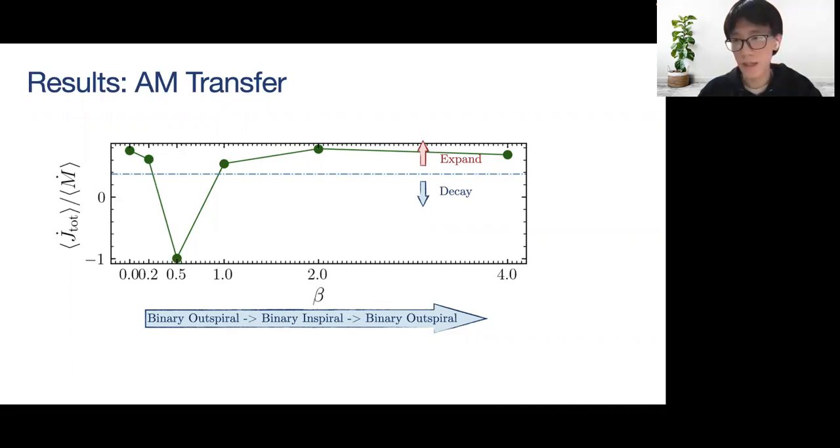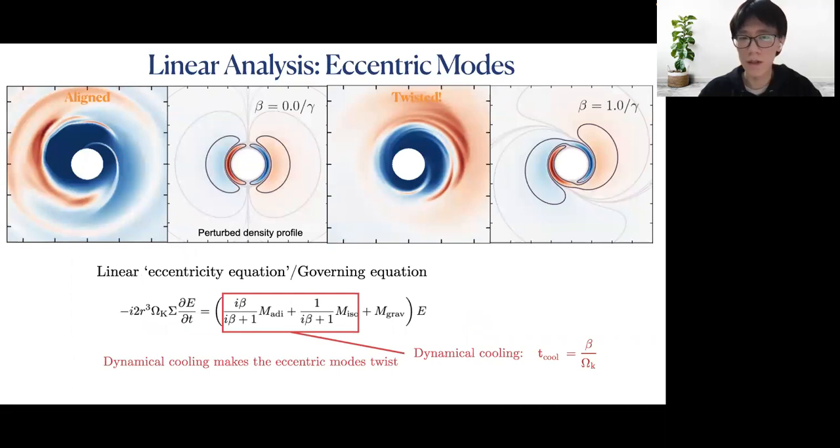It is a pity that I think there is no analytical theory for binary migration, because of the strong non-linearity involved in this kind of hydro simulation. But instead, we can formulate a linear theory for this kind of morphology change in the circumbinary disk. You can see this is the case of the local isothermal limit. The cavity is eccentric and aligned. And when thermal relaxation is involved, it will first transfer to this kind of twisted cavity, or say twisted density lump. And this morphology is captured by a very nice linear eccentricity equation.